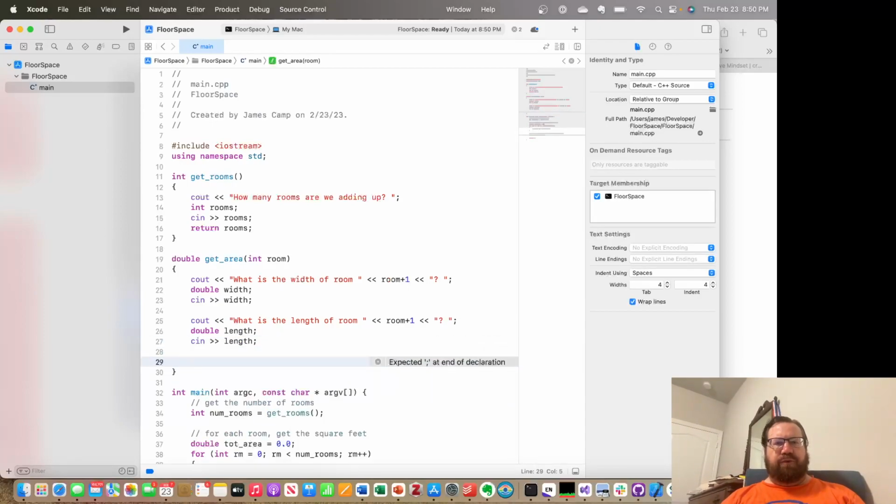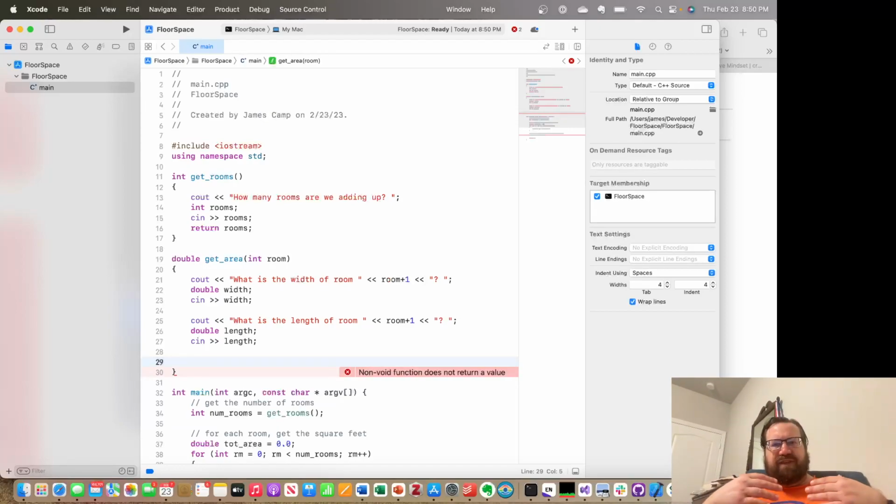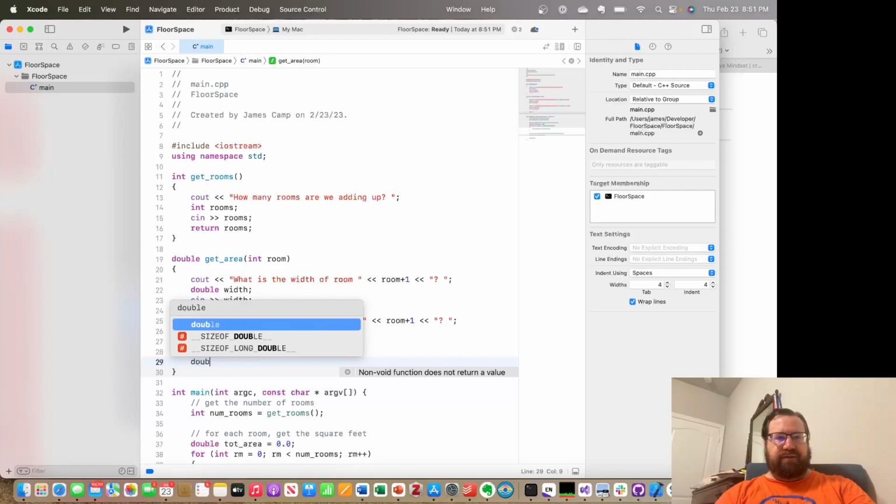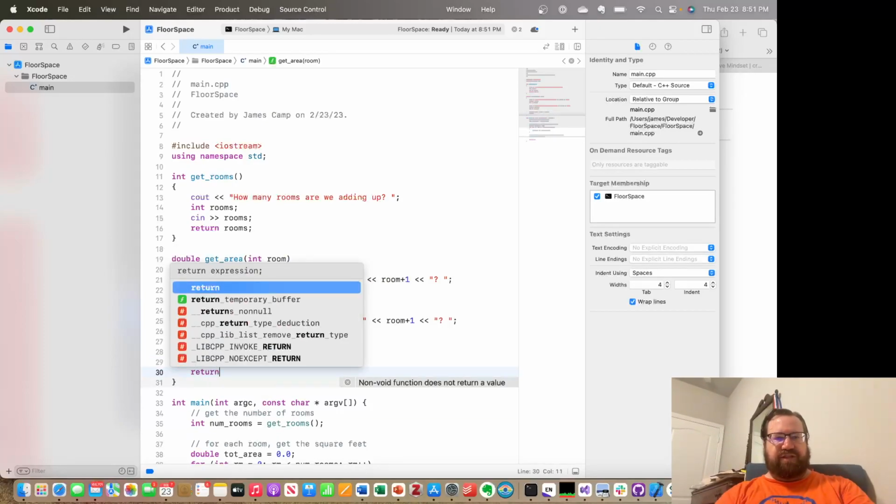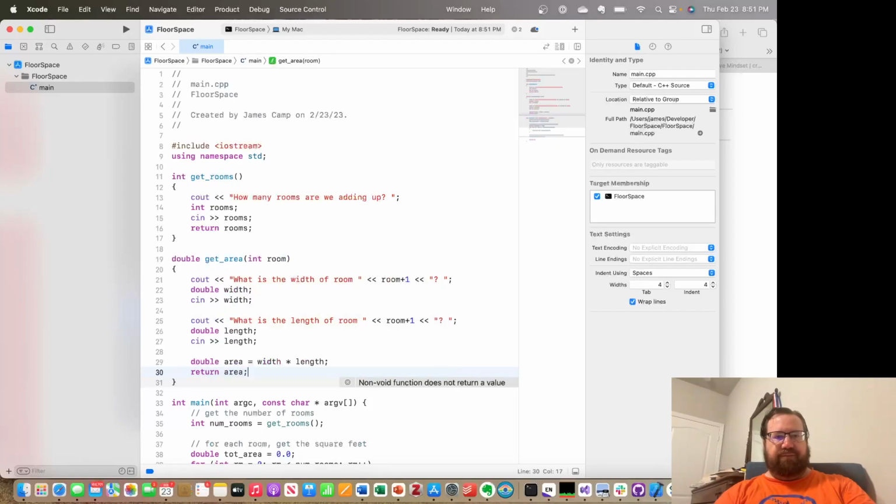Now, we're assuming that all the rooms in your house are perfect rectangles. That's obviously not a great assumption, but it's close to true for most houses, or apartments or whatever. So we can go then and say the formula for area for a rectangle is width times length, right? And then I just have to return area.